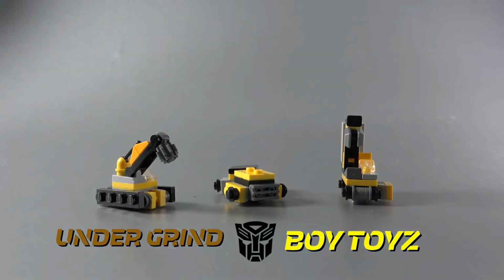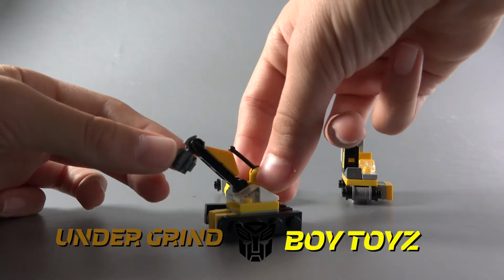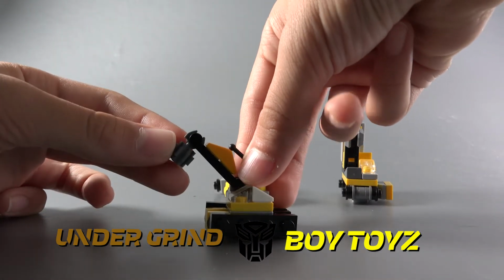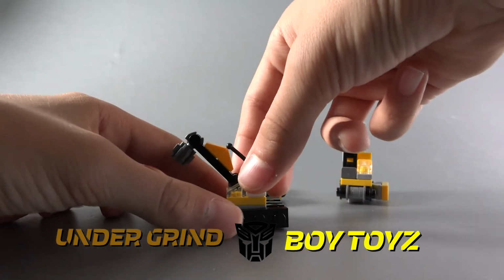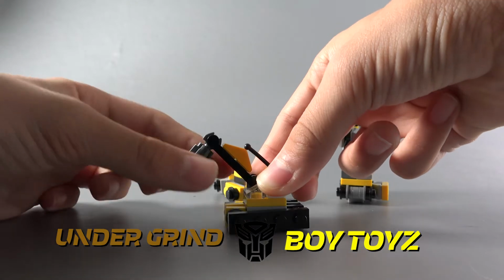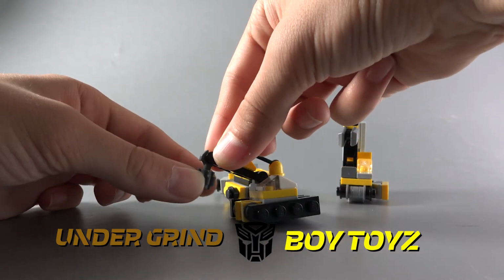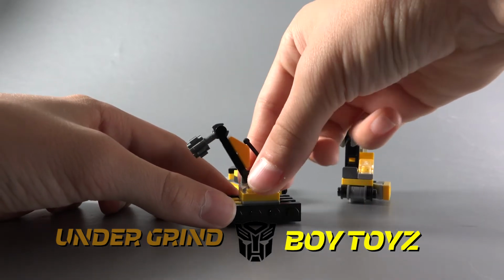Okay, we're going to do the arms last, so let's talk about these ones. We got our little wrecking ball here. I tried to make it size accurate. It wasn't that good. It's kind of loose around it, but it's got articulation. It can look left, right. The wrecking ball can sort of extend and swing around.